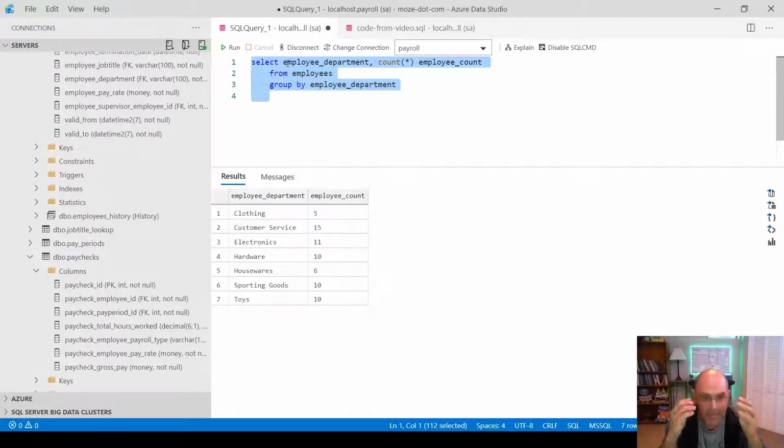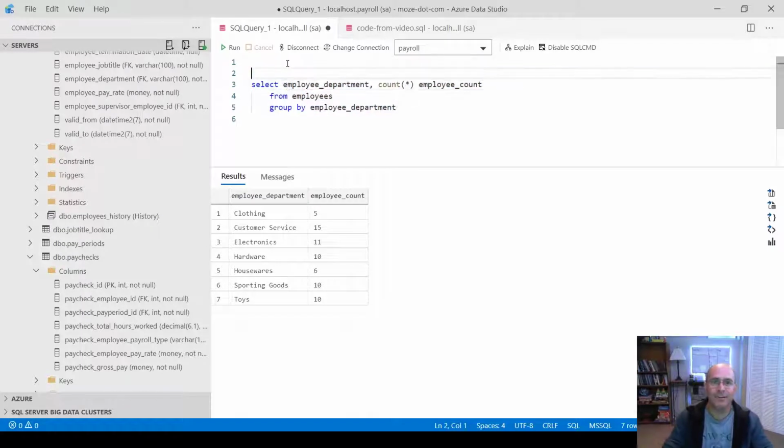Now, you might want to get a report that says which departments have more employees than the average department of employees, right? So here's the average. If I do select average, well, that's not going to work, because what I need to do is figure out the average of these.